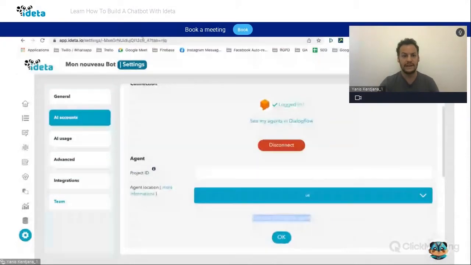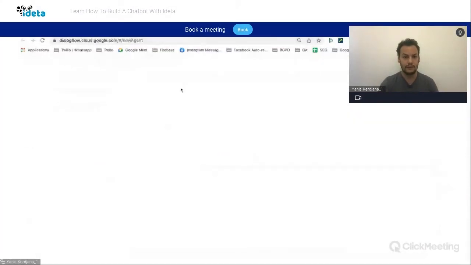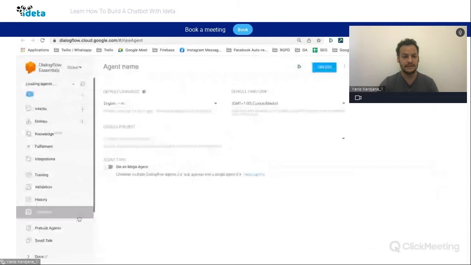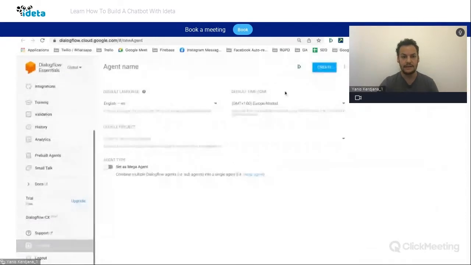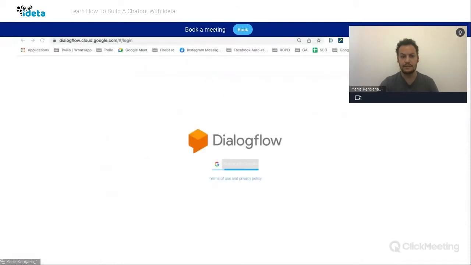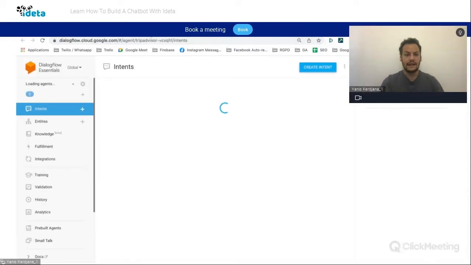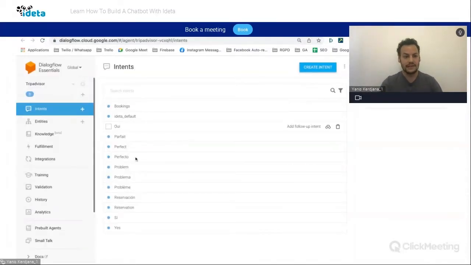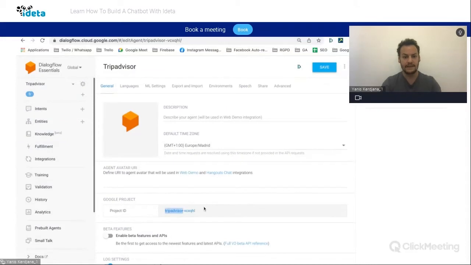To get a project ID, you will need to go to Dialogflow. You need to make sure that this is the same agent as the one you created. For example, I need to change my account. So you need to sign up with the same account on both, on Ideta and Dialogflow. That's just in case you have multiple agents. Okay, and here you can get the project ID.